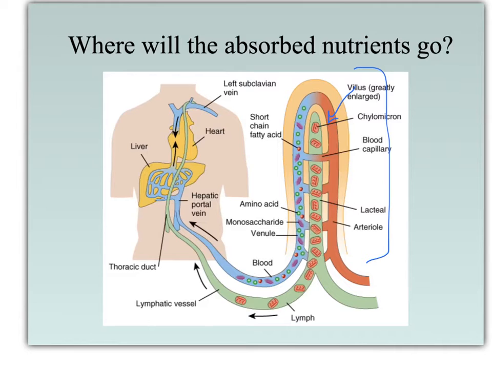going to make its way via a venule to the liver, and then up to the heart, and then out to the lungs to grab oxygen, and then keep circulating those nutrients around the body. So the whole reason we have blood is that it's a delivery system for nutrients and oxygen.